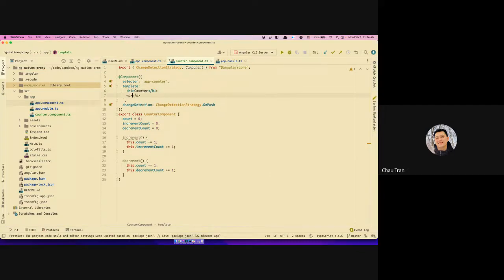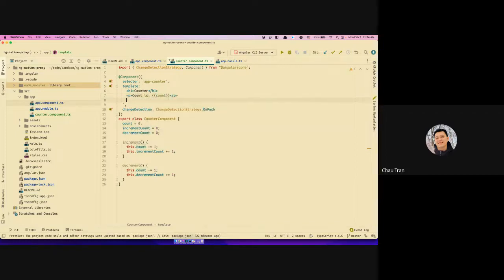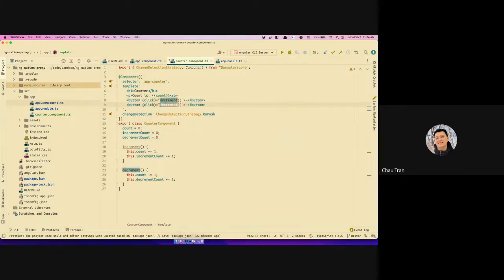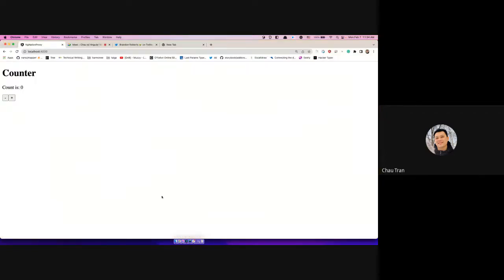Now for my render, I would just do count is count, and have a button of minus, and this is click decrement. This is increment with the plus. Save. And now I have that.